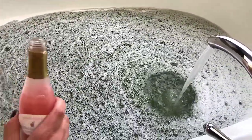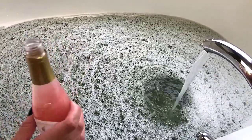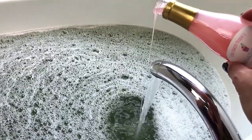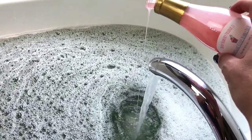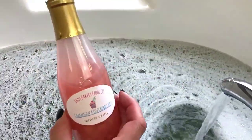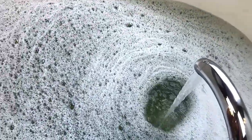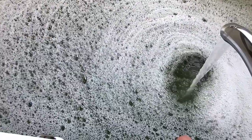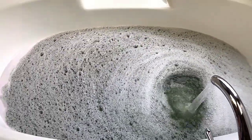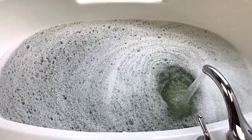I don't use as much bubble bath as most people would because I have jets, but I also like to show the product as if I didn't. I want to save some of this for later because it's so cool — I want to try it again another time. That's probably a good amount that most people would use for one bath. I don't have incredible water pressure in my bathtub so it doesn't make a ton of bubbles on its own.